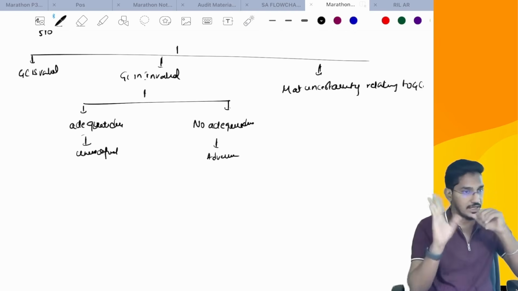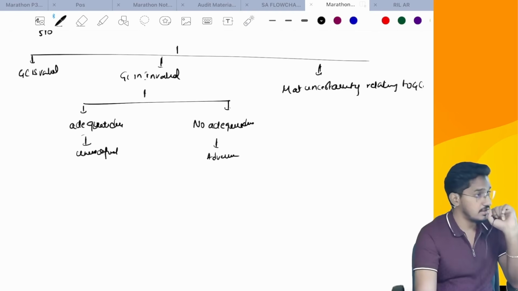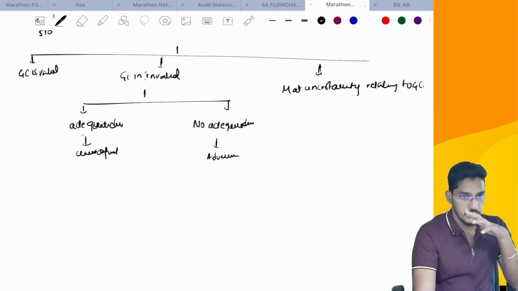Able to understand? I'm not telling that the company will definitely close down. What I'm saying is the company might get closed down if it loses the case which is currently going on in the court. So here there is an uncertainty. Because of some circumstances, I'm unable to decide whether the entity will continue in the future or not. I performed audit procedures and came to know there is a material uncertainty relating to going concern.